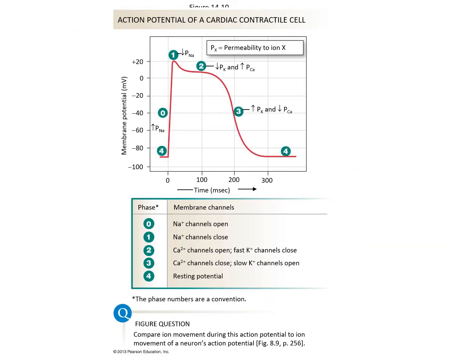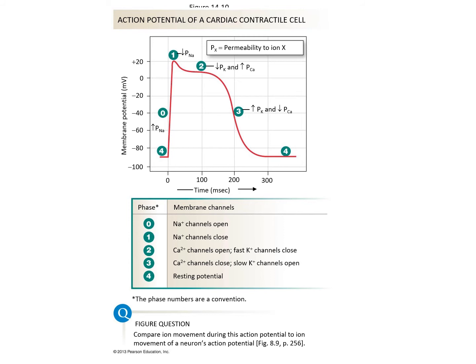Now that we've finished some of the physiology, we're going to move into some of the electrical activity of the cardiomyocyte. Here we actually have the action potential of a cardiac contractile cell. This is going to differ from the actual cardiomyocyte that makes up the pacemaker and the nodal fibers that we'll talk about next. But the actual cardiac contractile cell goes through the following events.